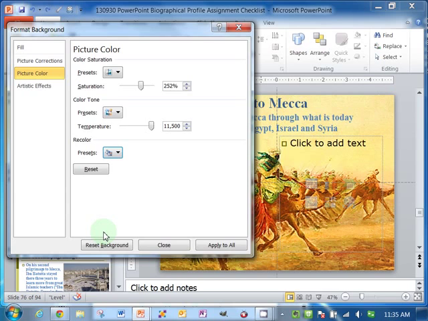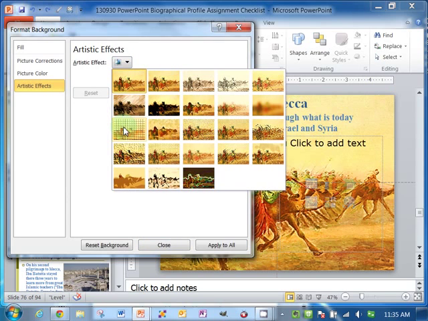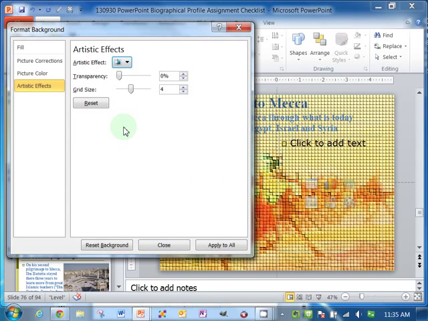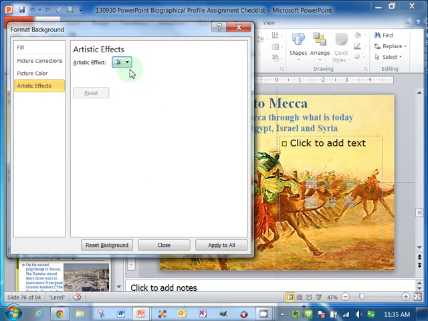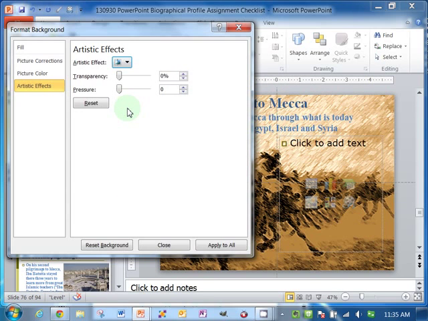Okay, so now I've kind of tweaked it all those ways, and then you've got artistic effects. And artistic effects, you can do strange things like this. Not so interesting. Control Z. But some of them are actually very cool. Look at this one. Different, not necessarily my cup of tea.